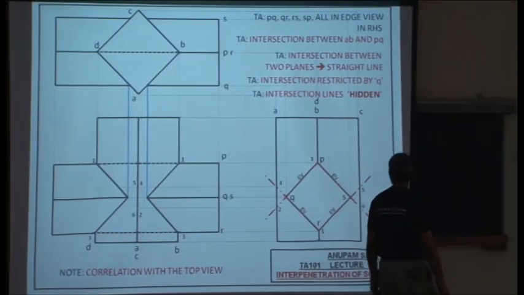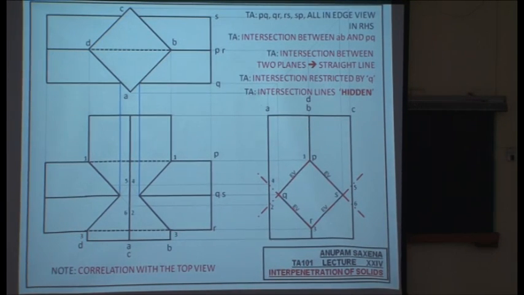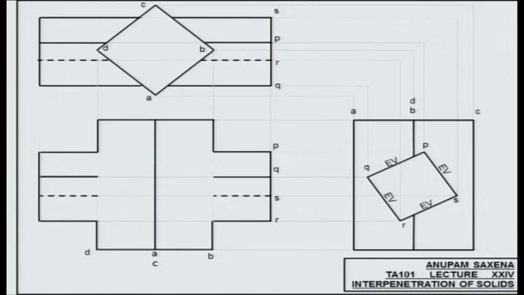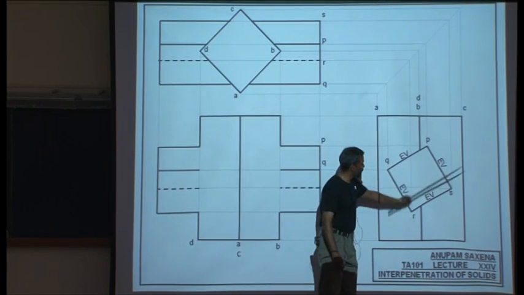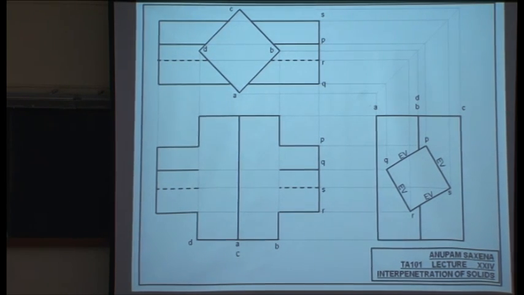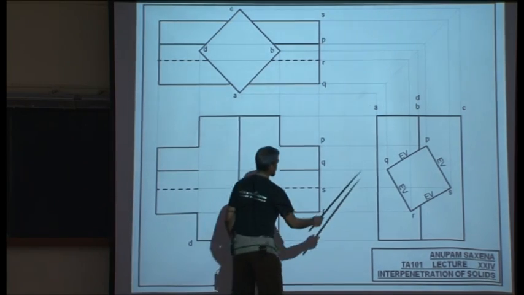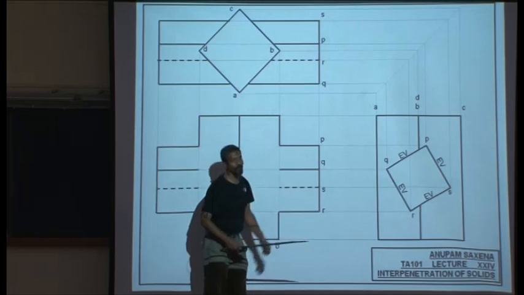So this was a relatively simpler example. So let me rotate this horizontal prism by some angle and see how interesting my problem becomes. I rotate it clockwise by some angle. Similar story, intersection between two planes, four planes forming a vertical prism, four planes forming a horizontal prism, the labels happen to be the same, PQ, QR, RS and PS, they all happen to appear in the edge view, in the profile view. So it's kind of obvious for me to extract the intersection point information from the profile view. Having said that, of course, when I rotate this horizontal prism PQRS, the corresponding projections in the front view and the top view will change.